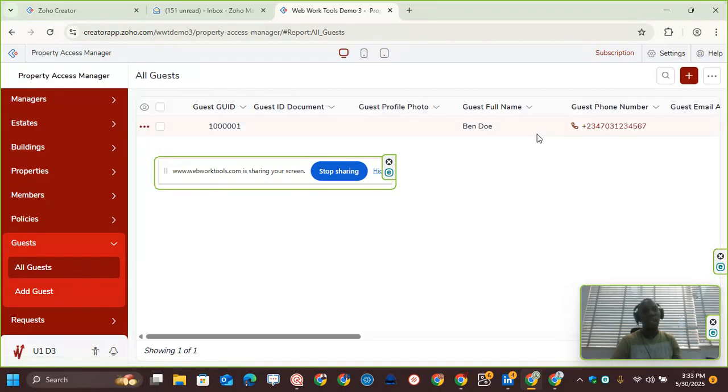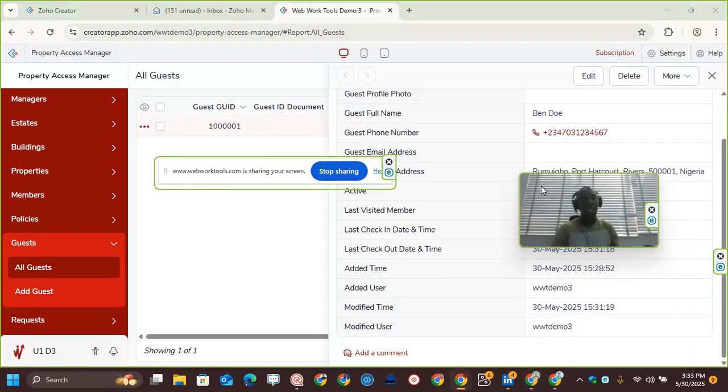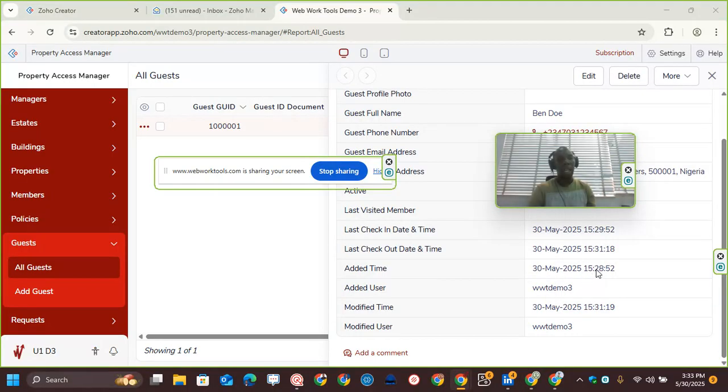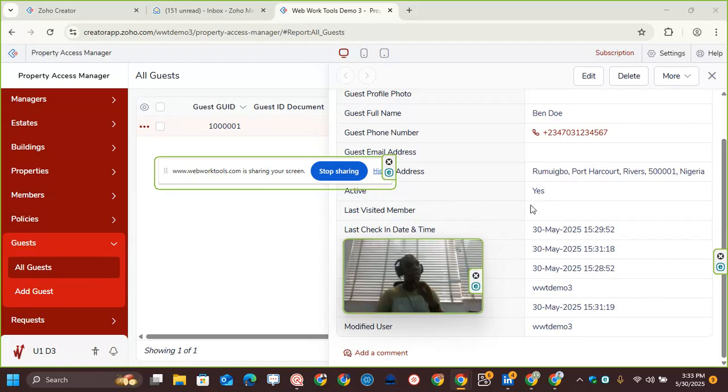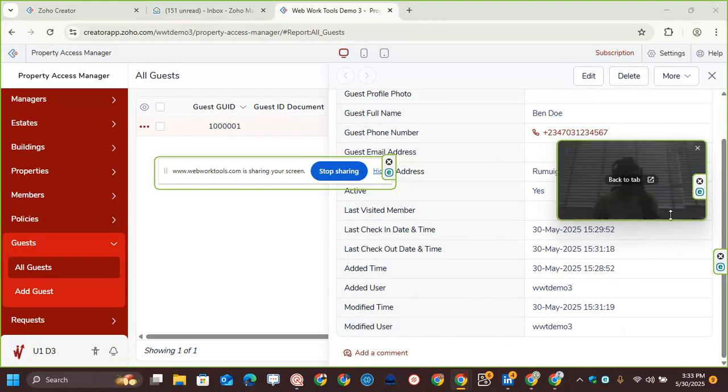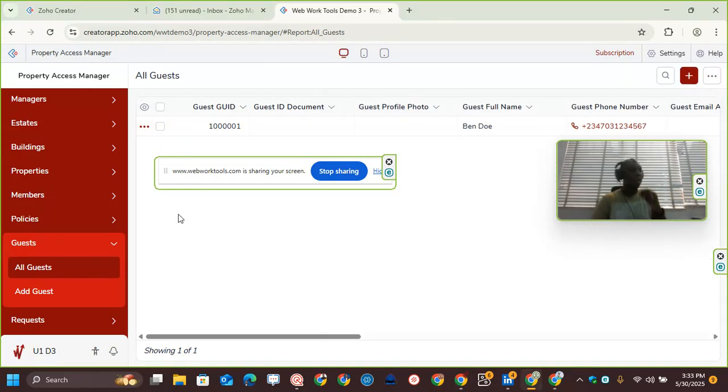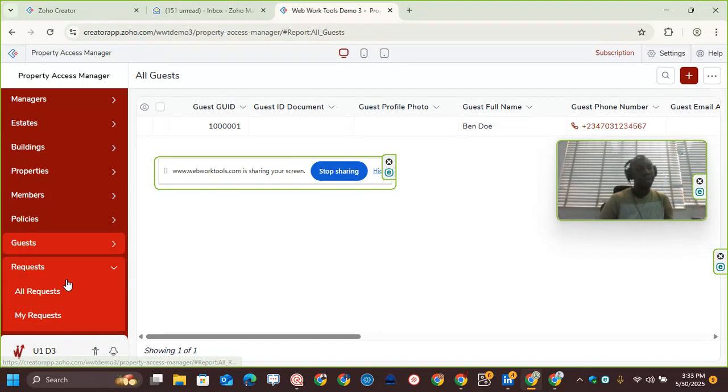But as it stands, if we check the record details, you see this is the added time, this is the updated time. Can you see the updated time is almost close to the checkout time? So these are some smart things that you can use for checking security. If somebody else came to modify this record later, you're going to have to ask the security person who was on duty at the modification time: what happened, what did you do at this time? In case you are fighting crime, then this is one way of doing check-in and checkout.